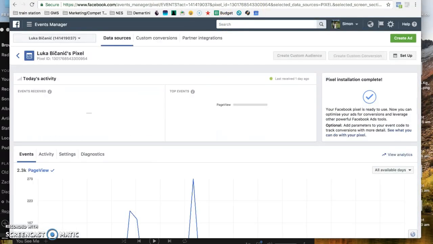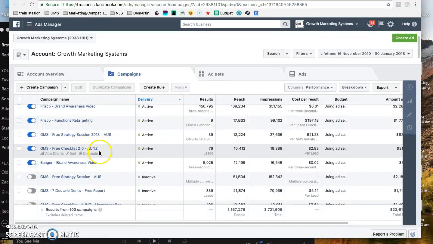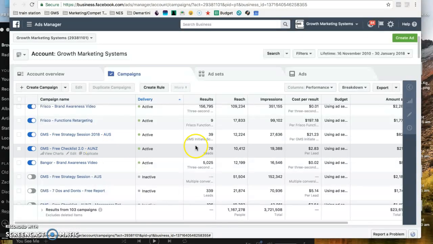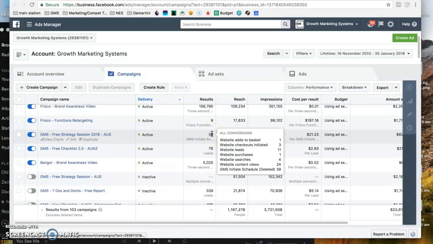Now, let me show you an example that we've used in the past. So this here is a free checklist. This is the one I sent you. We're running this ad with the idea of people downloading that, they become a lead, and then we retarget them with a strategy session. So we say, okay, great, you got the checklist. We hope it's been helpful for you. If you want the pros to do it for you, we can have a free consultation with you right now, and we can show you how we would do it if you want to save time and that sort of thing. So you can see, here's a good example.